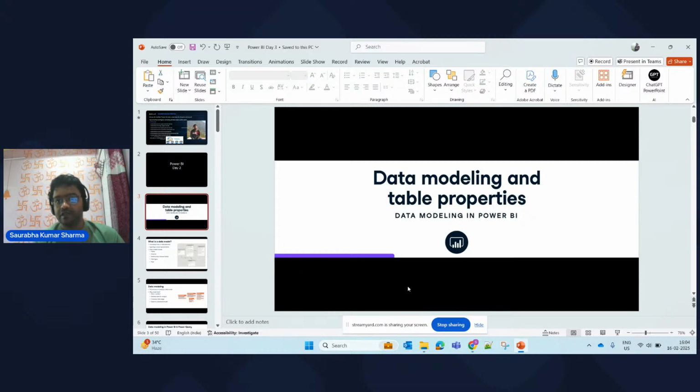If your data modeling is correct, your visualization will be correct. Because of wrong data modeling, sometimes it doesn't show you correct data, so we have to make sure our data modeling is correct.